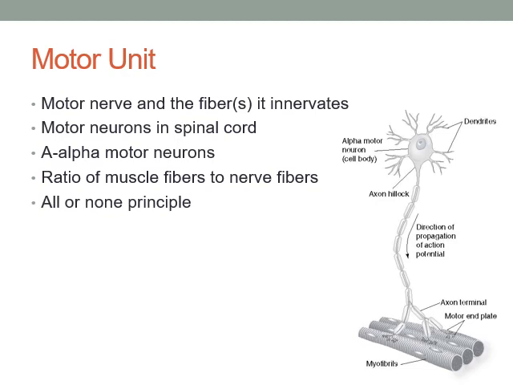Motor units in the body activate on the all or none principle, meaning that the motor unit gets completely stimulated or it does not get stimulated at all. So for instance, when you're looking at this motor unit, there's either going to be enough information to get all of these fibers to contract, or it doesn't work at all. And then the greater the activity or the more strength that's needed, you recruit more motor units in order to carry out that activity.